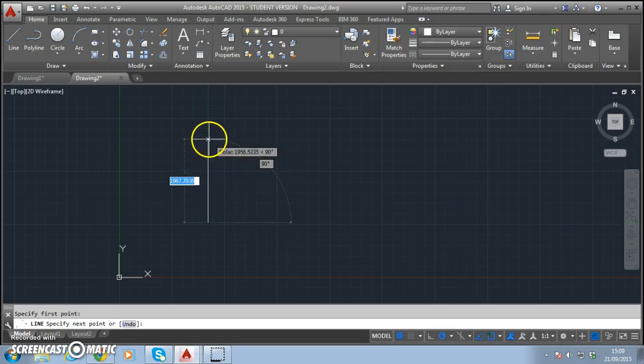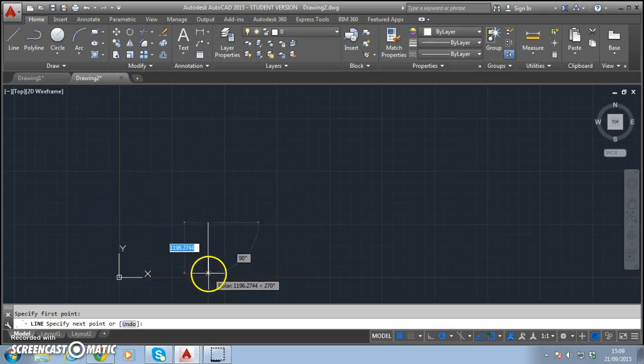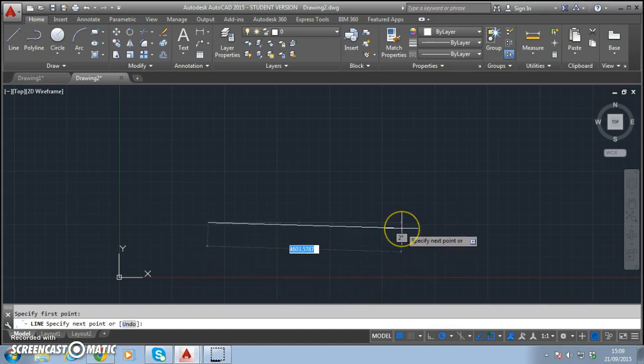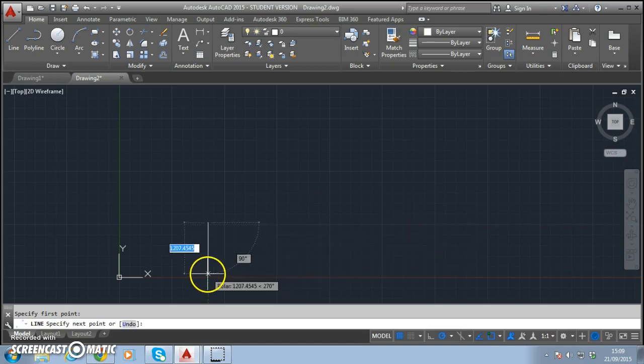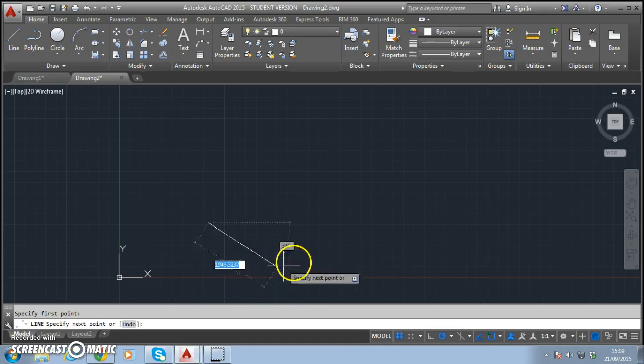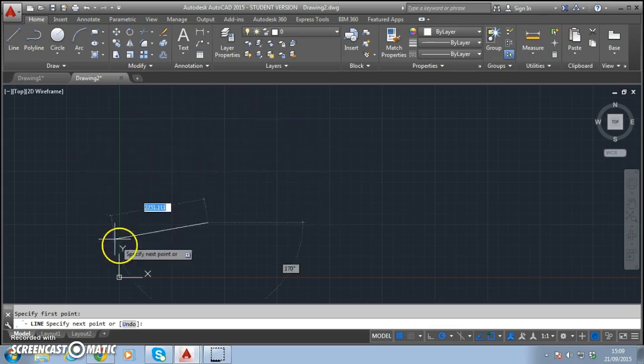You come up 90, come down here 180, 270, and back to 0. Now from this point of view, this is 90, you're running back from here, and it runs back to 0. But all your angles are going in an anti-clockwise direction.